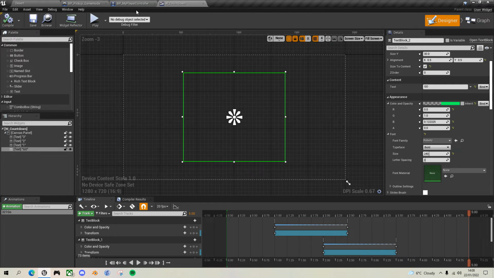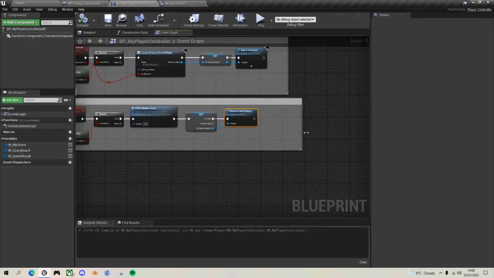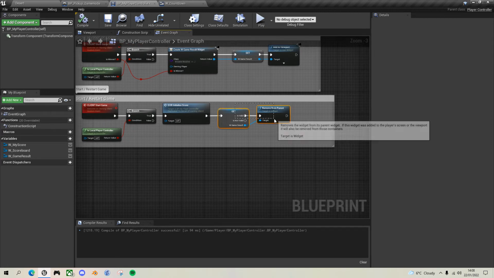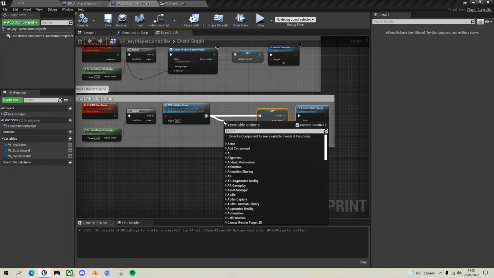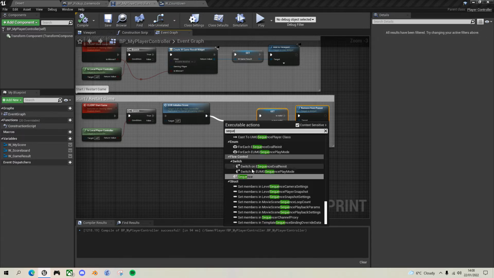Let's go to the player controller now and let's add this in our start game. I'm just going to make a bit of extra space after getting here. What we'll do is a sequence. So drag off here and do sequence, like that.